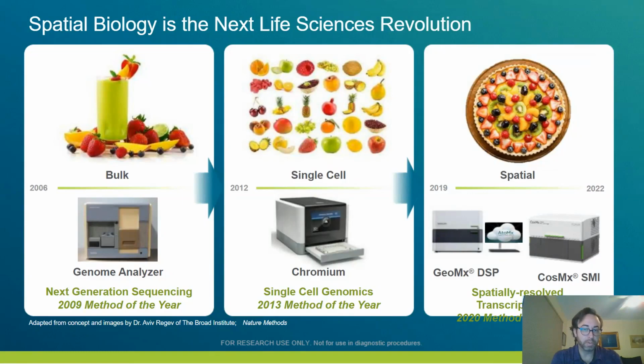We've created both the GeoMx digital spatial profiler and the CosMx spatial molecular imager to now take all the components that we have and capture a snapshot of where they sit within the tissue. I'm going to tell you a little bit more about these, but I'm also going to walk you through the tissues as we go through this.